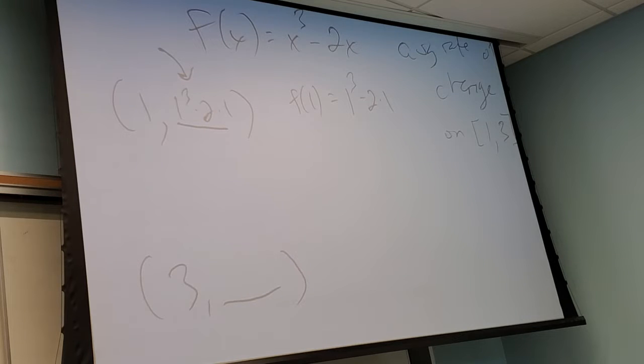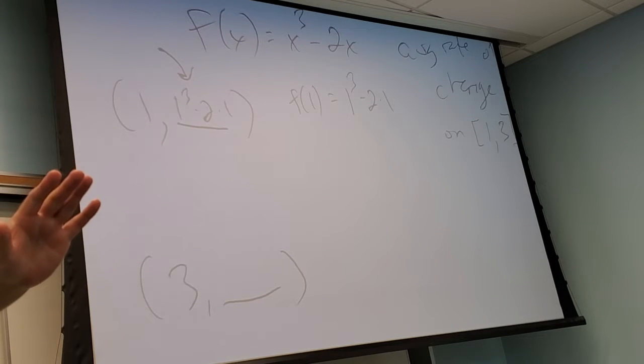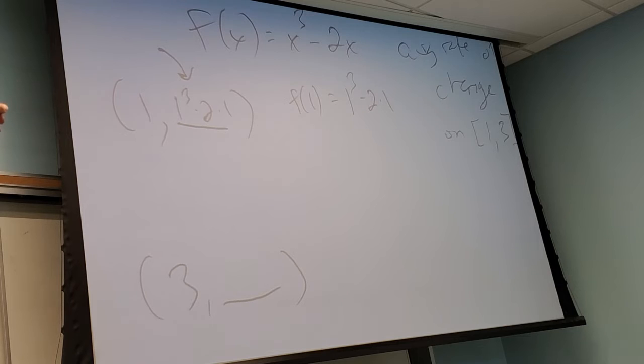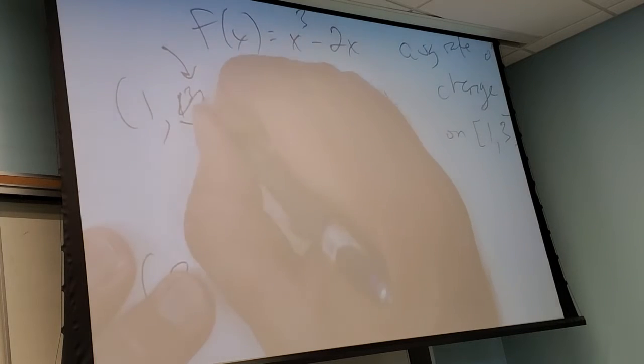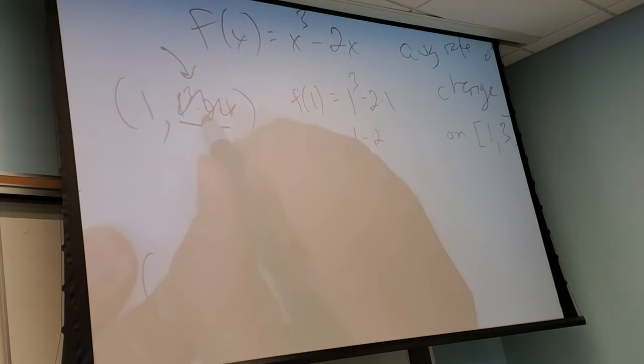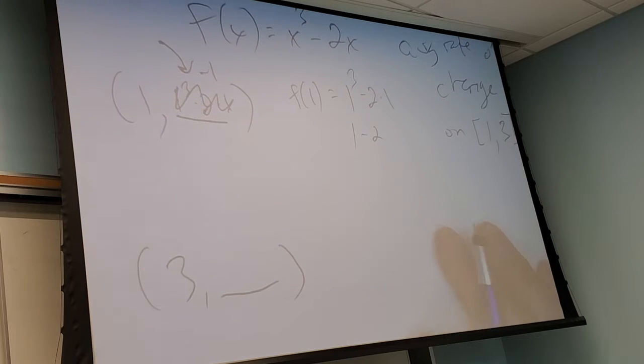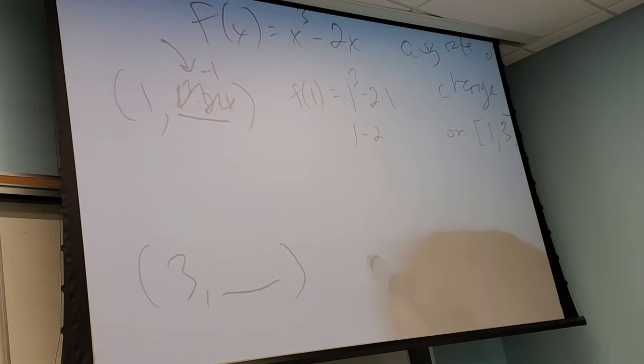So once I plug it in, what do I do? Simplify as much as I can. That's what we do with numbers. I wouldn't put that there. Why would I put that there? Right? I would put, like you said, 1 minus 2 as -1. I would put -1 there. Of course I would. And just to finish this up real quick, what's f of 3?